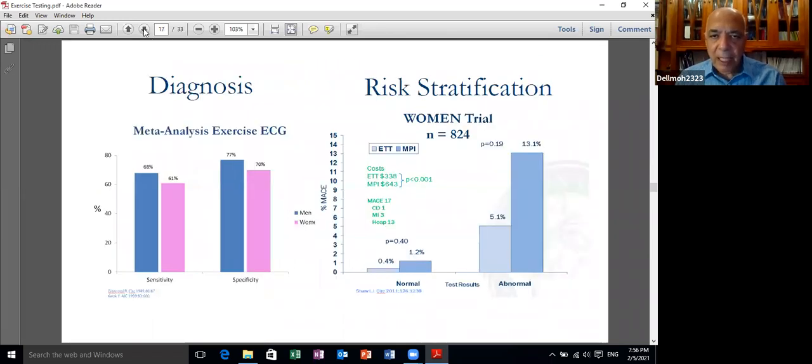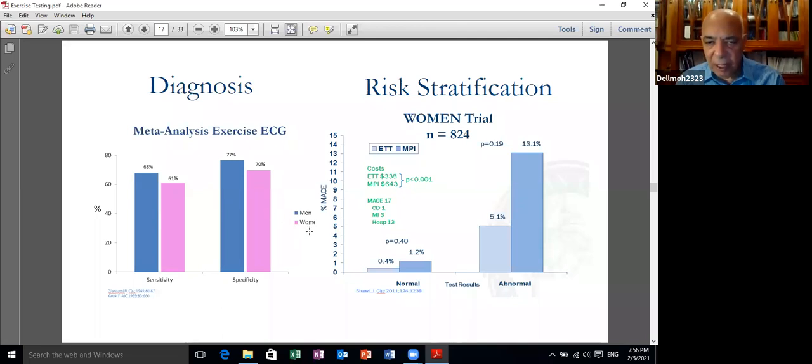And this amplifies that. If you look into the meta-analysis on the left side of the screen, you will find that the difference between sensitivity and specificity between men in blue and women in pink is just a very small amount. There is no P value, unfortunately, for this analysis, but at least qualitatively, the difference between men and women for both sensitivity and specificity is minimal.